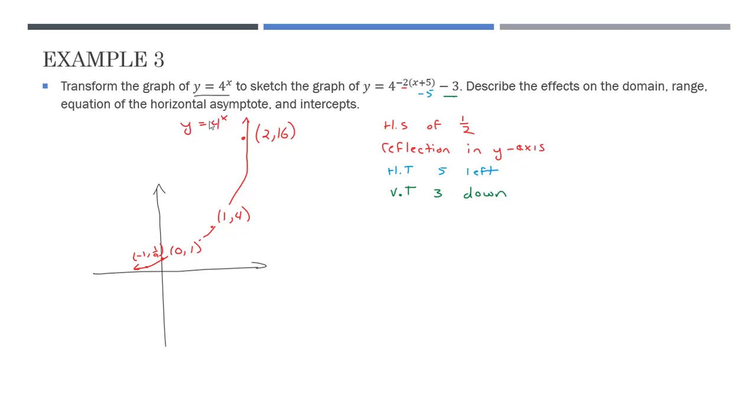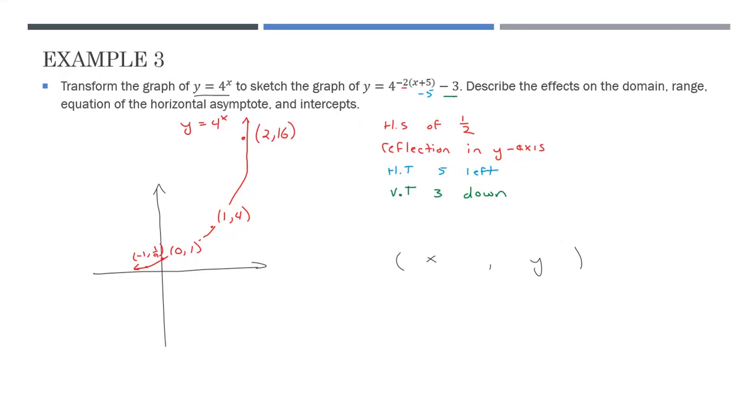Now, we could actually go and try to move these 4 points and make them work with these transformations. There's just so much going on, and this graph grows so quickly, that I think I'm actually going to use mapping notation here just to make this a little bit simpler. I think it'd be really tough to do all of these in one go. So we're going to look at what happens to the x, what happens to the y.